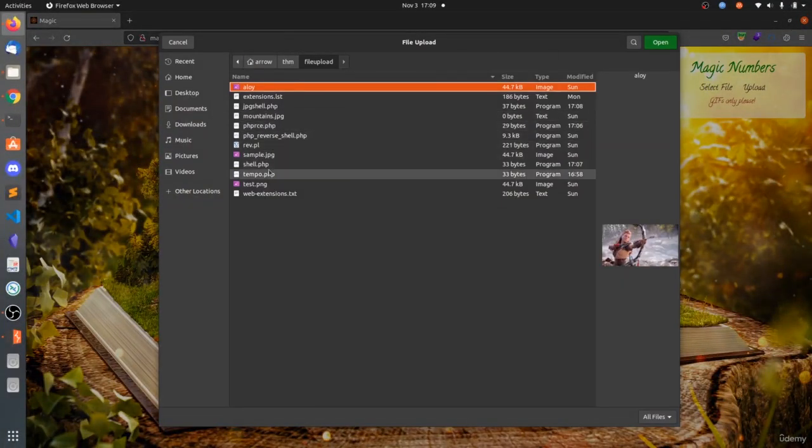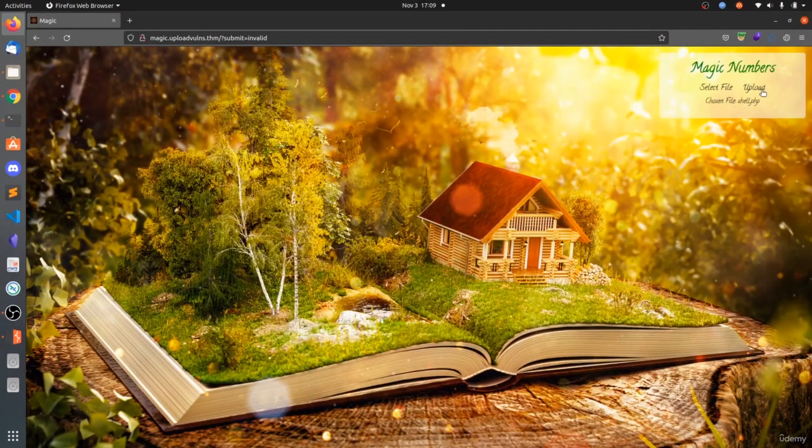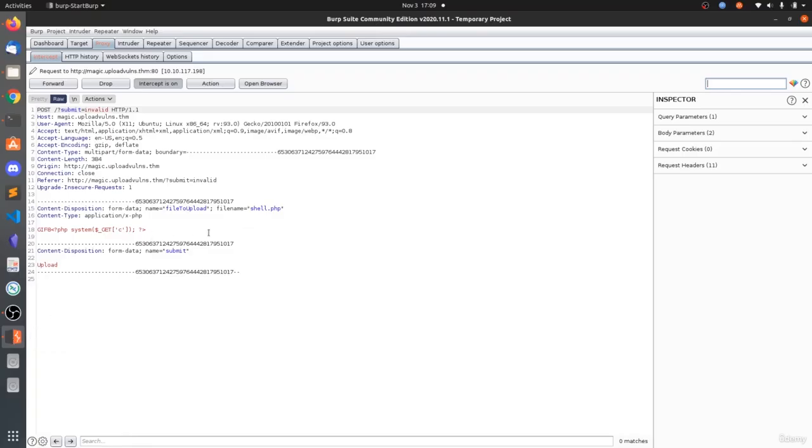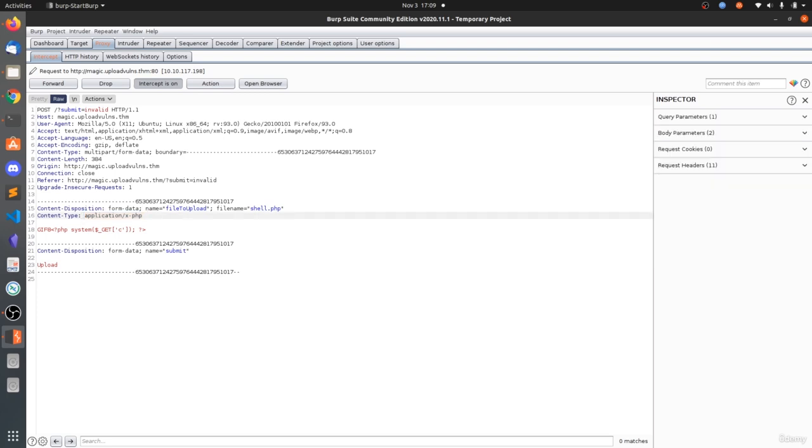Let's now select shell.php and click on upload, and here you can see this one. Here what we are going to do is, sometimes you need to change the content type value.